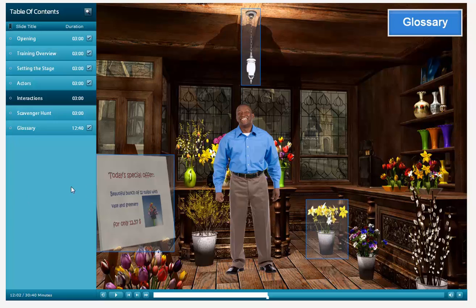Throughout the tutorial, there'll be narration and the actors will be talking to you, but some of the other interactions will include things like highlights that allow you to hold your mouse arrow over that actual item, and in this particular case, find out what the liability is for that particular object.